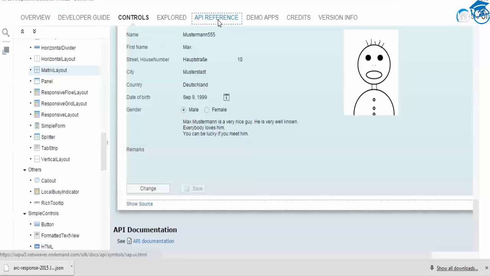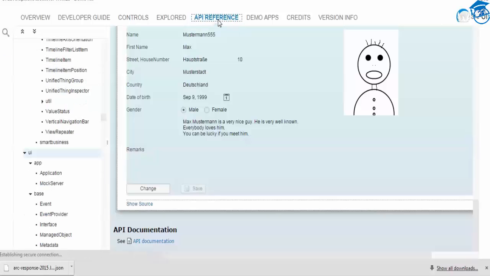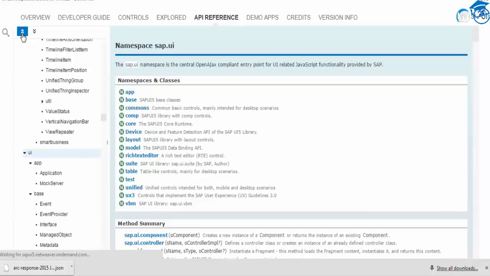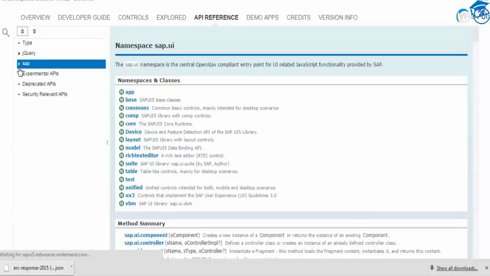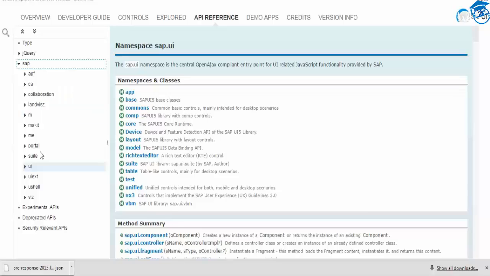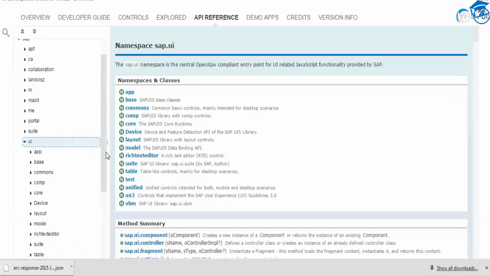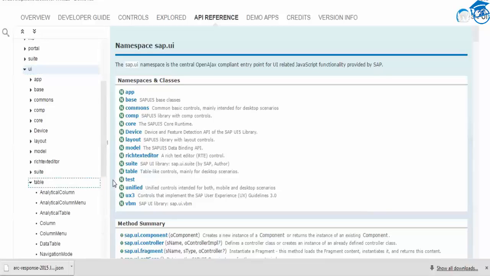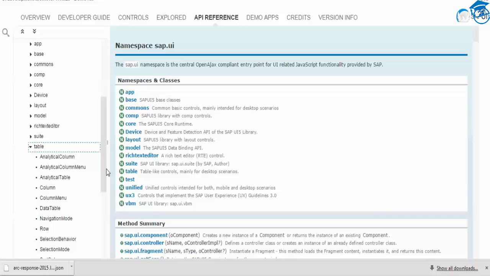In this API reference, we have to see how the table is. First we'll go to SAP UI, and under this we have a table. So we'll see the table control.